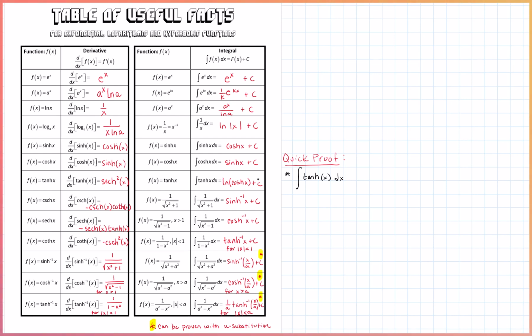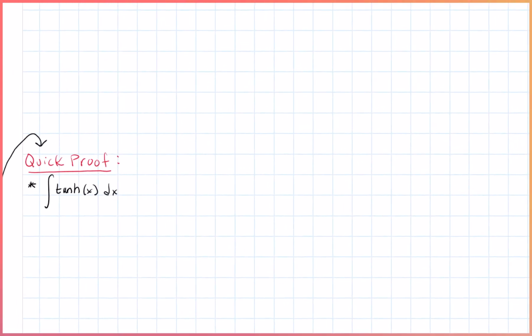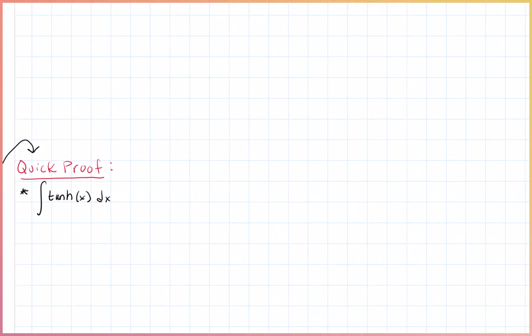So that's kind of a nice extension off of the basics, and you can give that a try. I did want to go through one of these though, because it's a nice little proof and it's kind of setting us up for working with these functions. Let's take a look real quick at where this formula comes from, because that is a little beyond the basics of the hyperbolic integral. It's not just a basic conversion from a derivative formula to an integral formula, but it doesn't take much to show that the proof is true. So I've hidden the formula so that we can actually prove it real quick.